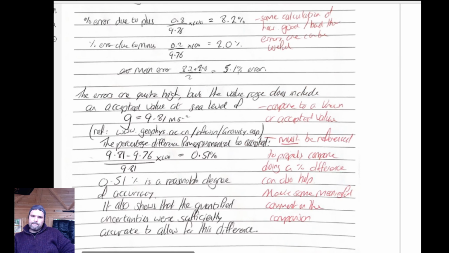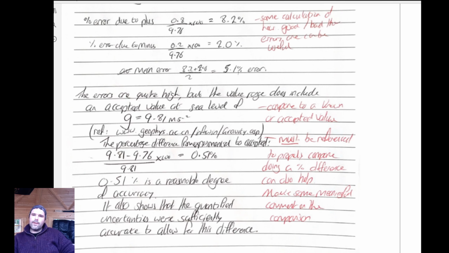What we've got to decide is, how big was my error? So comment on it. If it's more than 5%, it's not great. How different is it to the accepted value? Compare those two. If the percentage error is bigger than the percentage difference, then it means effectively that you are right. You might have a large error, but the real answer is within your range of answers somewhere. That's the kind of comparison you want to make.